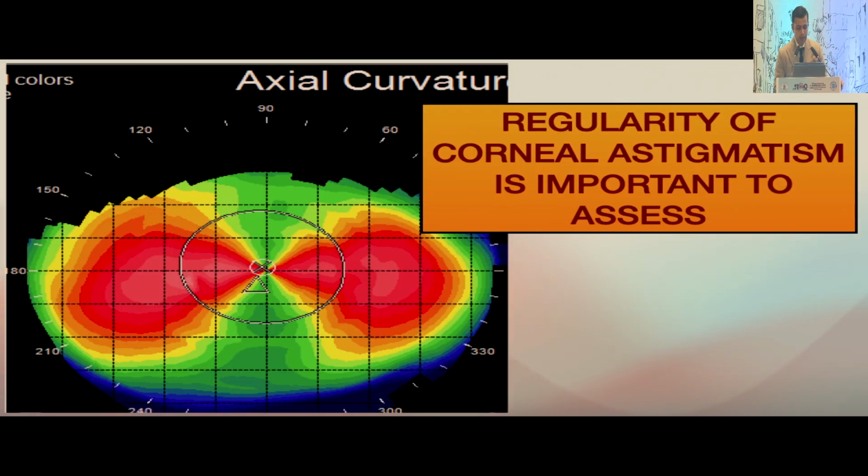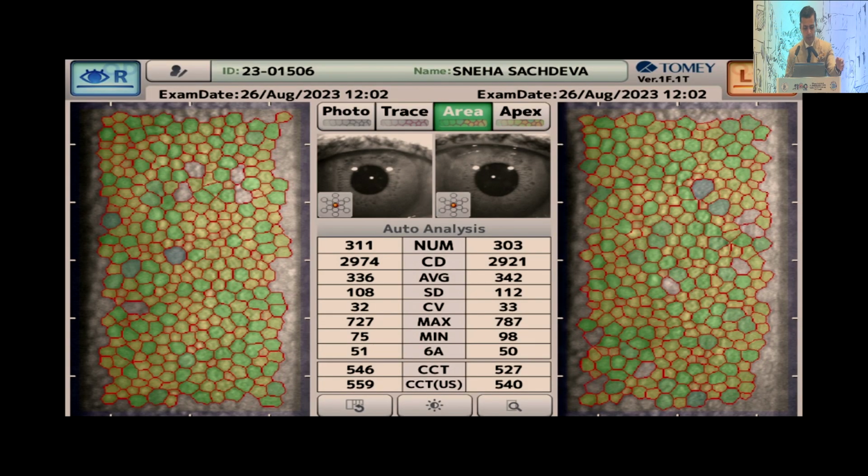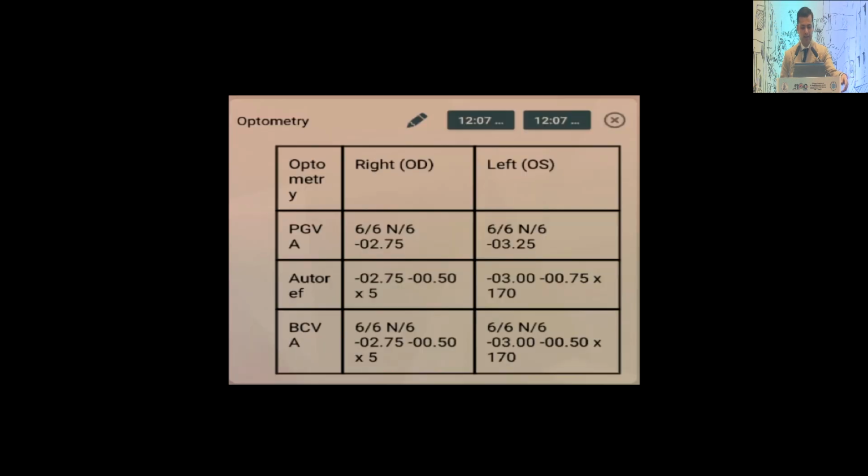When it comes to cornea, I like to treat only regular corneal astigmatism, and I think that's the norm now. Everybody's looking at it. So it's very important to do a good topography. And again, my choice of topography would be a Placido over a Scheimpflug, simply because of the quality of data that it gives. I do specular for all my patients, LASIK and ICL, and I think I learned this from Vardhaman way back when, the importance of doing specular microscopy in all refractive patients.